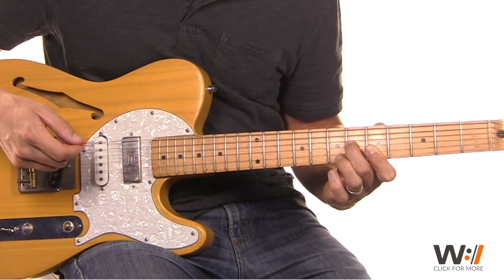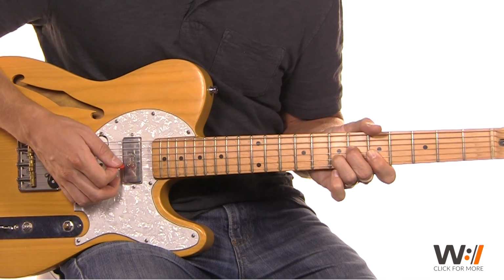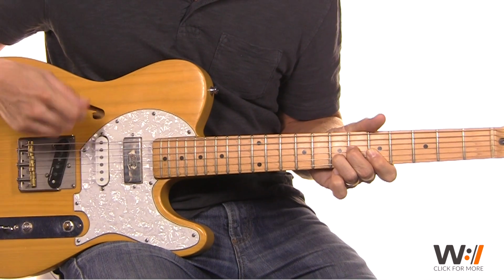To make our change to the minor, we keep that same shape, but we just put our ring finger on the 7th fret of the B. 1, 2, 3, 4.